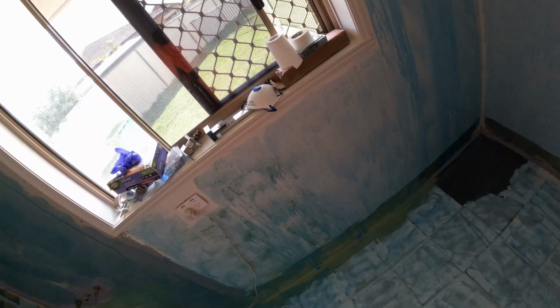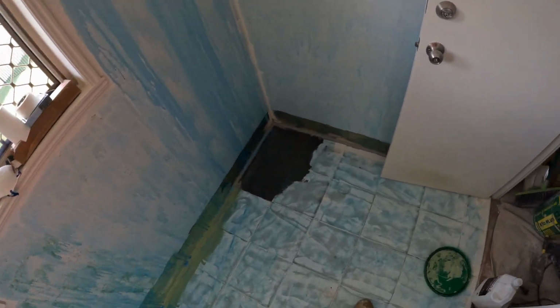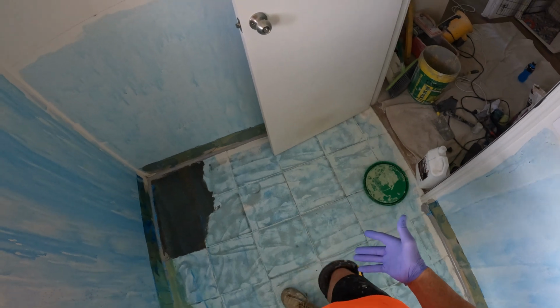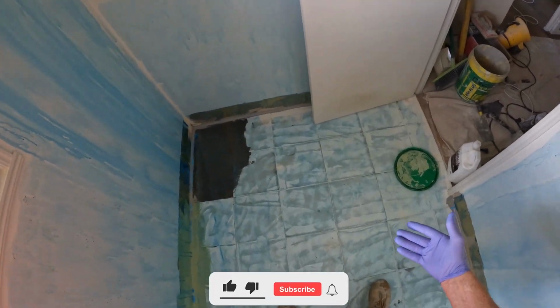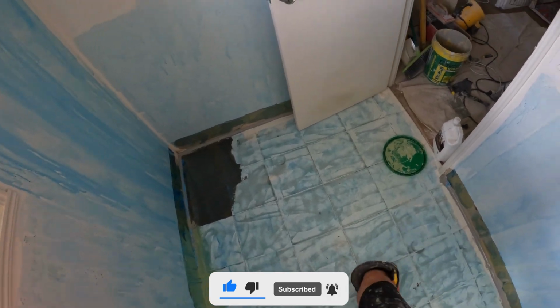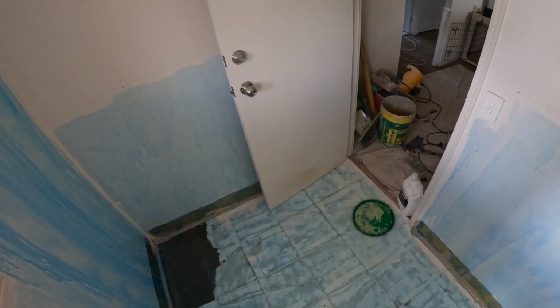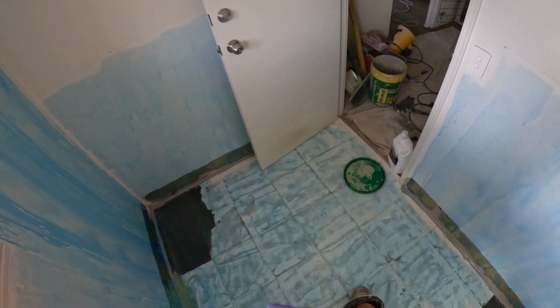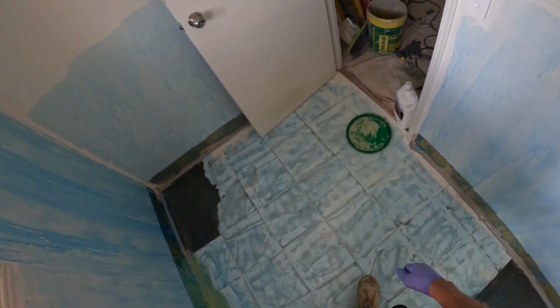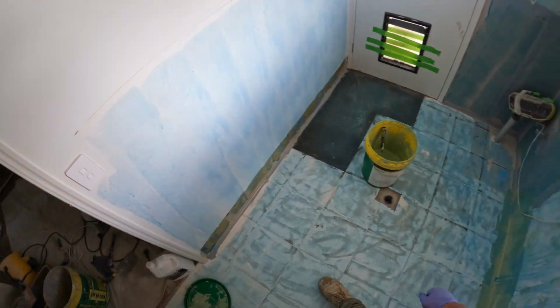Here I'm doing the laundry, and it's one I haven't shown you before. We haven't come across it for a long time. These tiles have been painted, so I've run my cup grinder over them to scuff them up to get the shitty paint off.